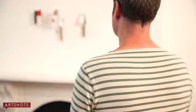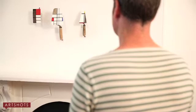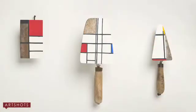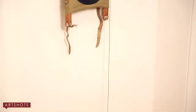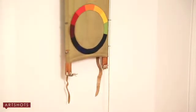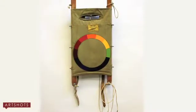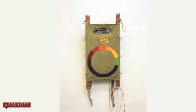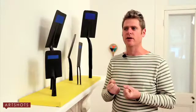So when I saw those trowels in Stuttgart, I applied my joy to them, which was to look at these Mondrians and bring that joy back with me. The backpack is about the journey in itself. It's about putting colour on a journey, on a life. In some sense it can be spiritual, in another sense it can just be the hardship of the physicality, the ruggedness that's left on that object.